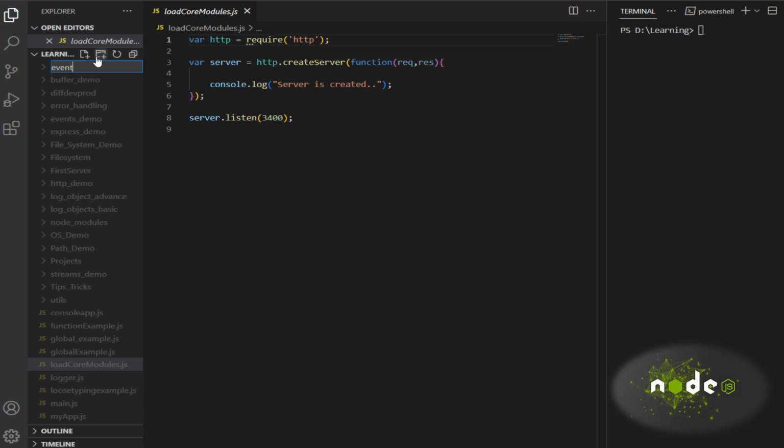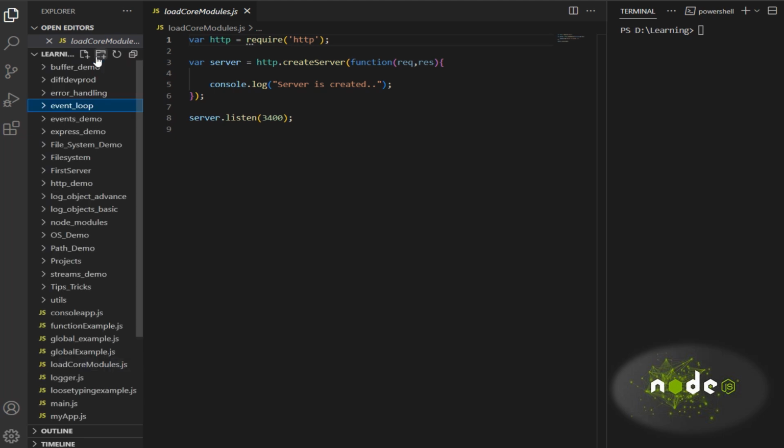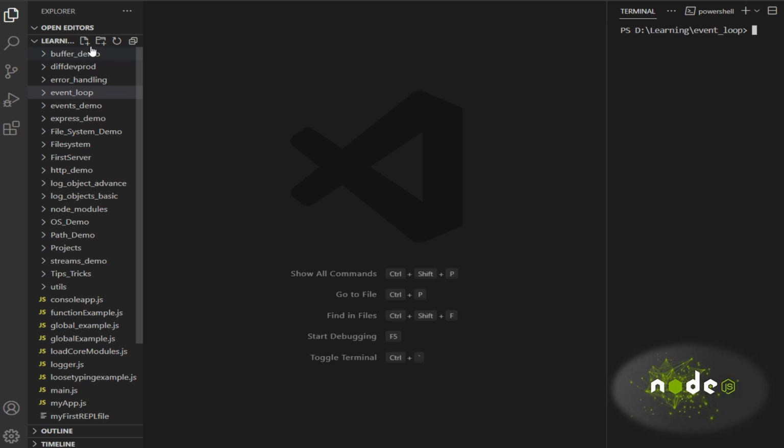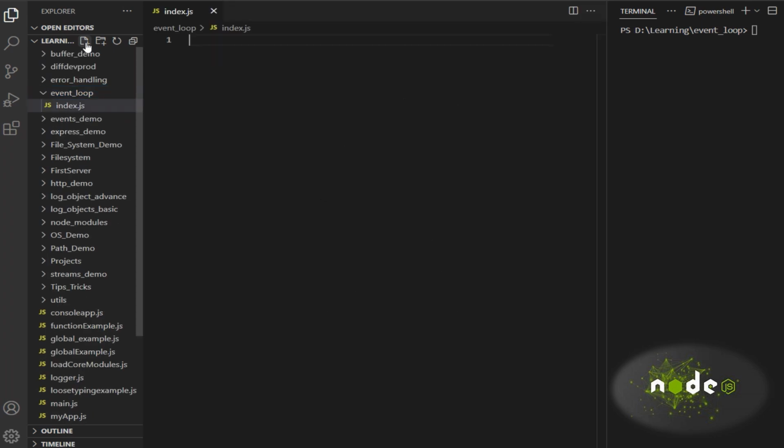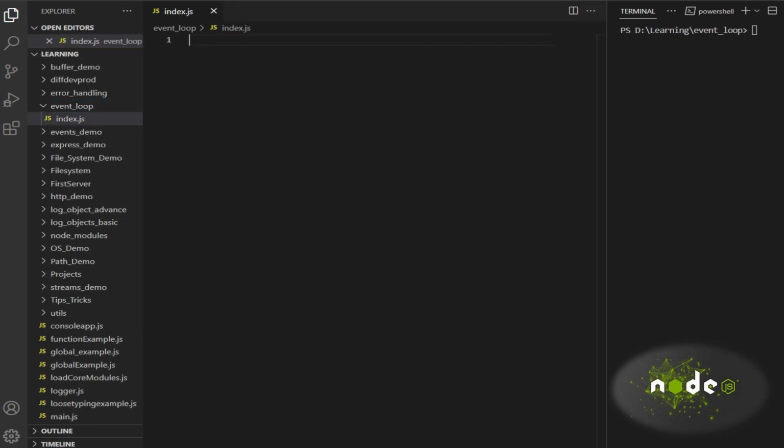I'll make a folder called event loop and move there. Then I'll create a file called, for now, index.js.